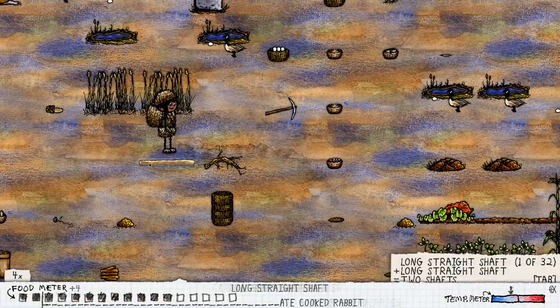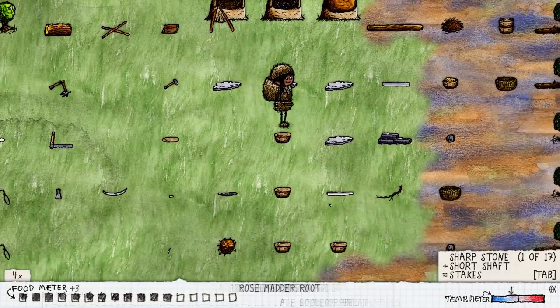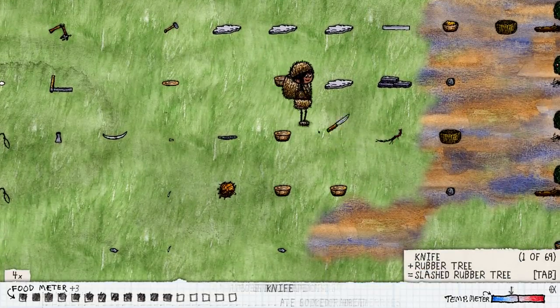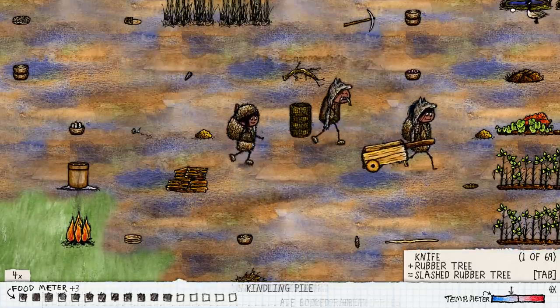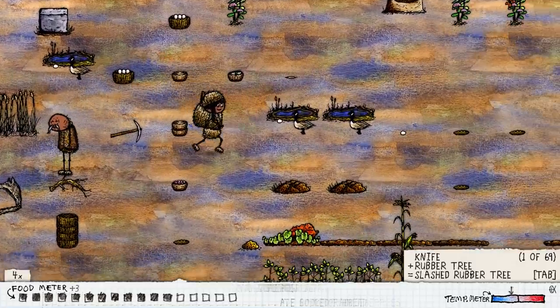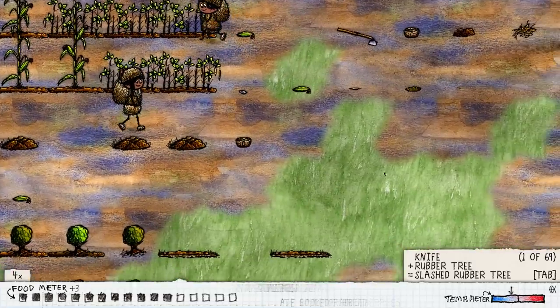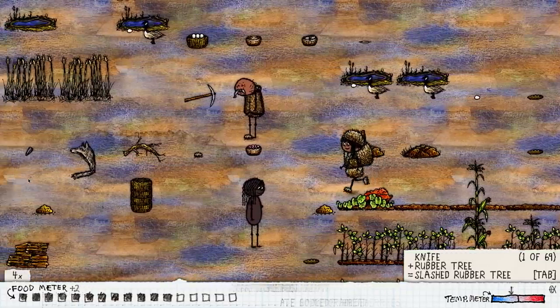Gotta get a home marker as well. Let's get a knife first. And where was that blade? We have shears. I could make another set of shears, perhaps. I think our shears are... they're still kicking, you know, they're still alive. They will last us for a bit longer, which is fine. And now I have a knife, which makes me a little bit safer. Just in case there's some danger around here. And we just gotta find a home marker now.